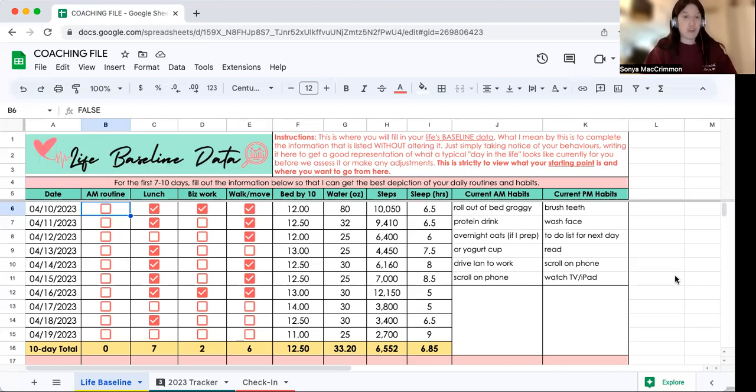Because, for example, for this habit, I said bed by 10 kind of arbitrarily, or at least 10 o'clock was my ideal best time that I wanted to go to bed. But I knew I had been staying up really late. So this was actually very interesting for me, because setting the goal in my baseline data of bed by 10, check it off, yes, no, was actually not a good representation of the data because it didn't allow me to figure out what my average time was that I did go to bed. So the average time, I had to do this weird, not in the time format in Excel, but it was 12:30. So just after midnight was my average time that I went to bed.